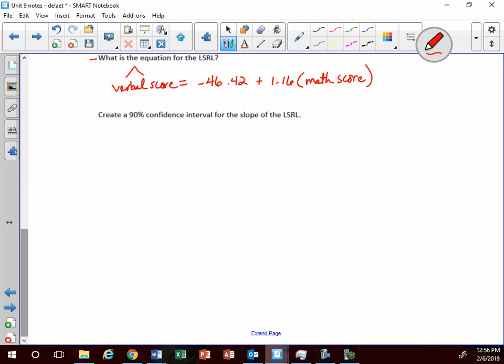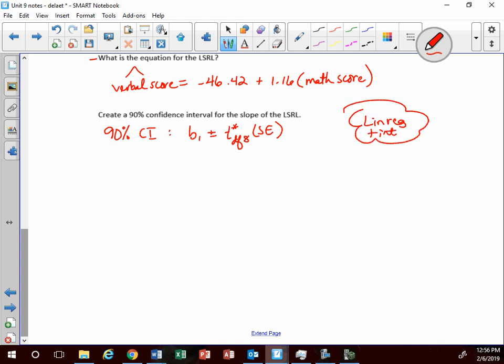Okay, so now we're going to do the 90% confidence interval. You are not going to have to do the formula, like you're not going to have to find these pieces by hand. I'm going to show you where it is on your calculator. But just to remind you, write out the formula. Degrees of freedom was 8 this time, I think? Standard error. What we're going to do on your calculator is the LinRegTInt. That's where we're looking.